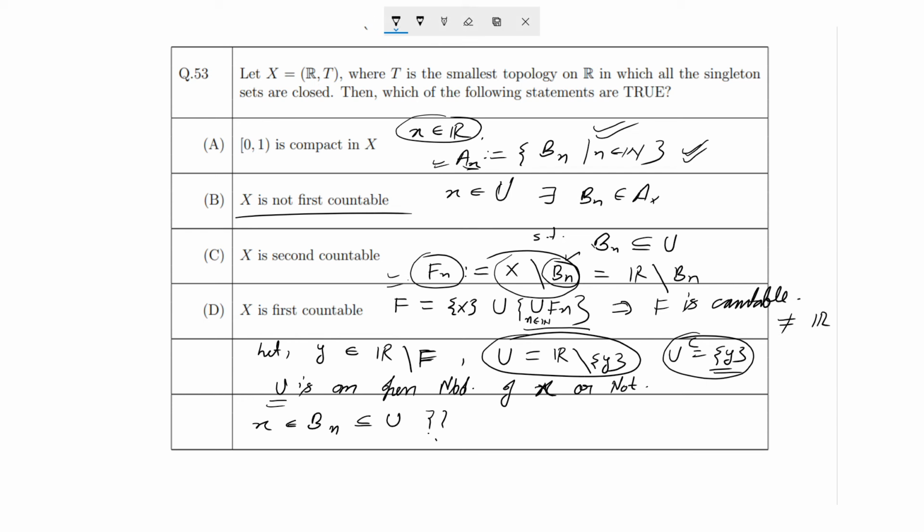If this is not possible, then this AX will not be a local base of X belongs to R.